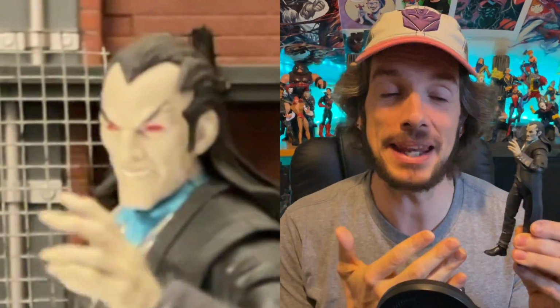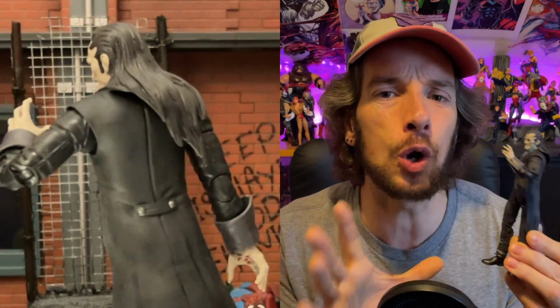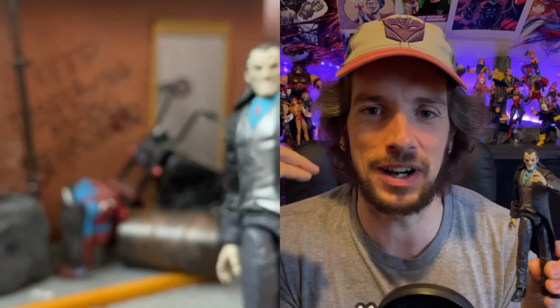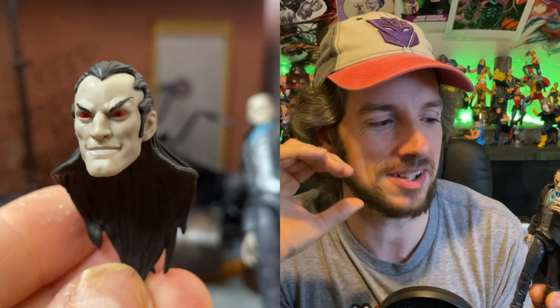Now, the next figure from the wave that I was most looking forward to was Marlon. And having him in hand, it's difficult to get that hyped about him, to be honest. I can see that they've gone basic, and basic is fine to an extent. Marlon should be slightly taller than your average guy, and he sort of is. That's okay. He's got two different faces: a more sneering face, and then a more relaxed, regular kind of head, and they're both fine. They're all right, but there's just not much to get excited about with this guy.